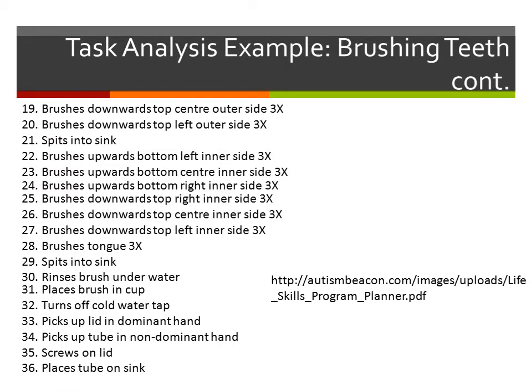Here are the rest of the steps. This example came from the Grand Erie District School Board's Life Skills Program Planner. I'm including the link to the free PDF file that is available online. There are blank task analysis sheets as well as a breakdown for various activities in this planner, from hair washing to setting the table to understanding community science.